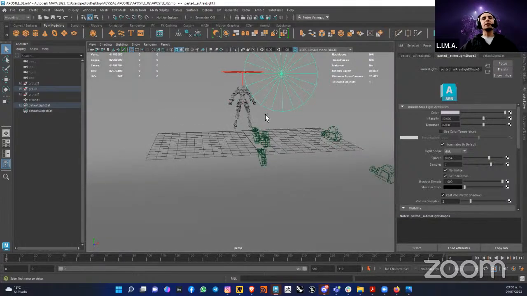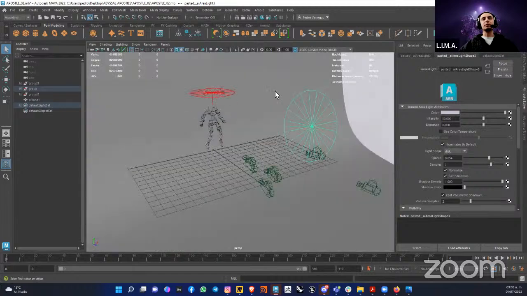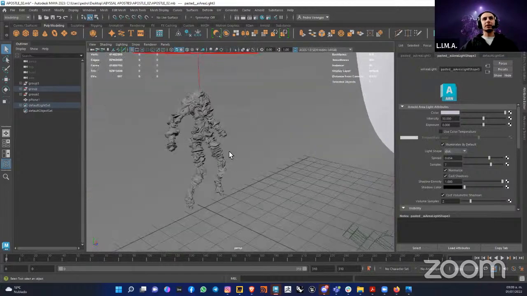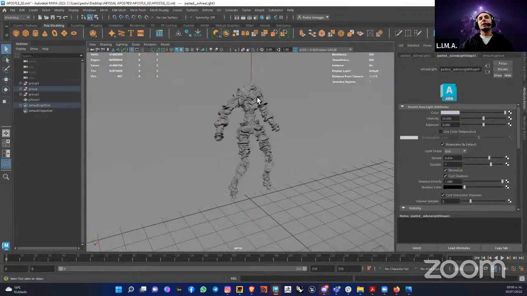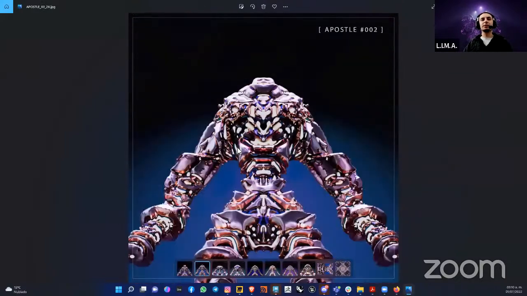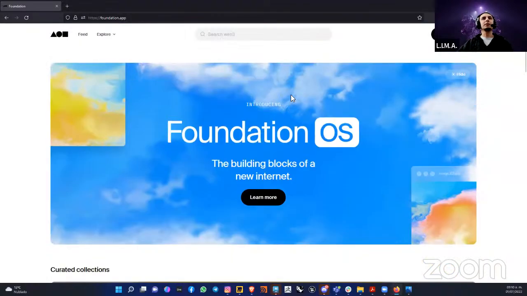If you want, I can share this empty file for you to place your own objects here in the middle. I can do it later, but I use this particular procedure to create my own set. So the idea today is to show you how to grab all those particular items and mint them. So let me show you what I have here. I've been working on it yesterday.